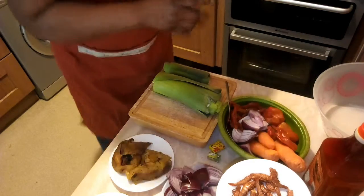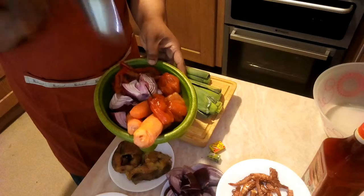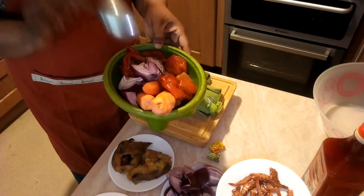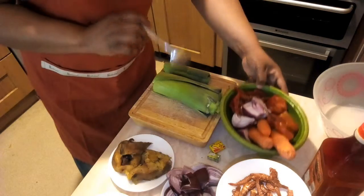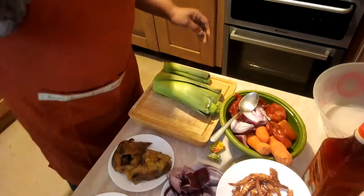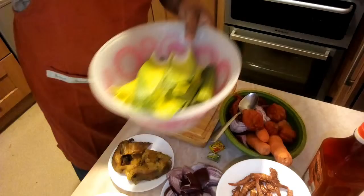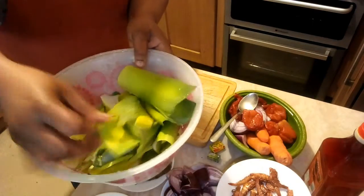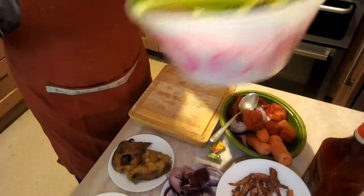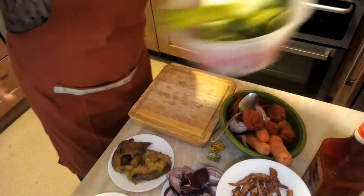So I'm going to prepare my pepper now. These ones have been washed and properly cleaned up. I'm just going to chop my carrots and clean up my leeks. My leeks have been properly washed. I've washed them very, very well. So I'm going to slice them now. I'm going to slice them into pieces now.